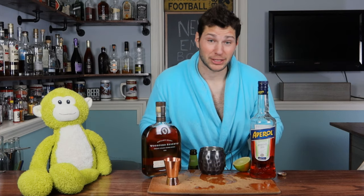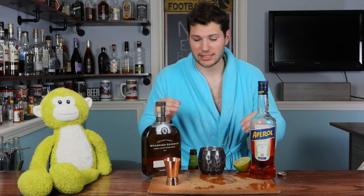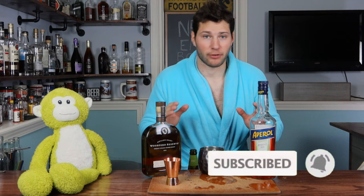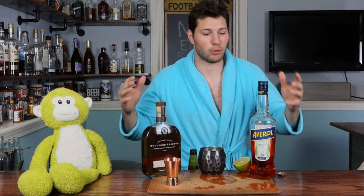I would say we're 2 for 2 so far. Let's make it 3 for 3. Here we go. This next variation of the Mule I have actually had before, and it is amazing. This one has bourbon, some Aperol for a little bit of bitterness, and of course your normal lime juice and ginger beer. This is the epitome of why the Moscow Mule is so amazing, because you can throw anything in there. It does not have to be light, it can be dark, it can be red.